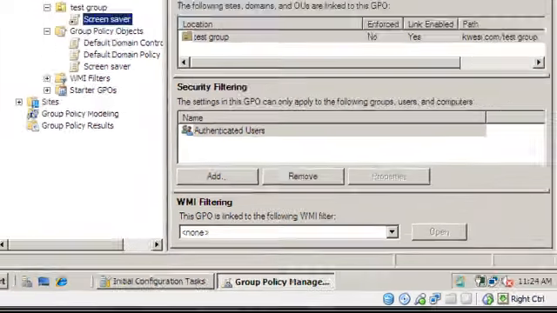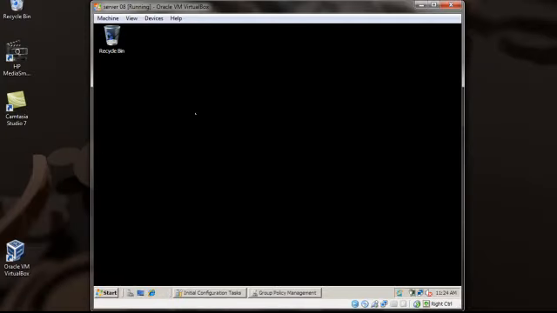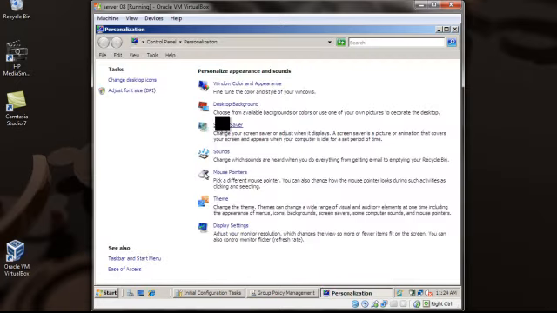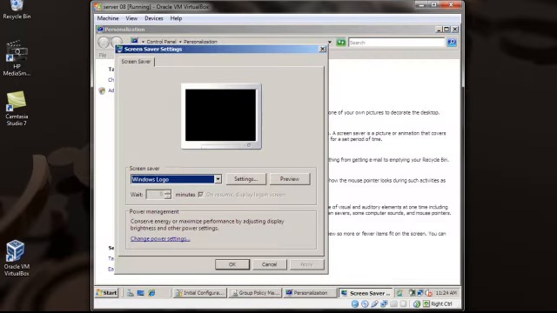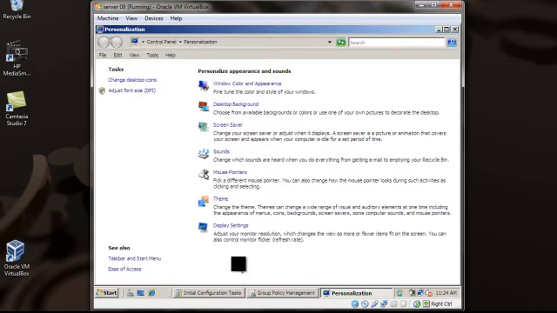So minimize this here, and go to personalize, screensaver. You can see that I cannot change the time period under which the screensaver will appear. So you click OK.